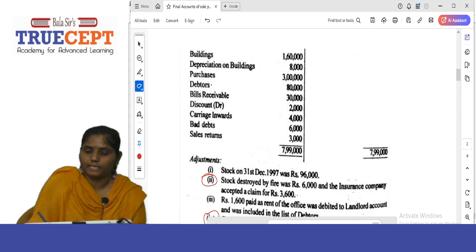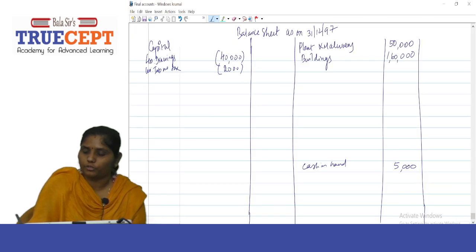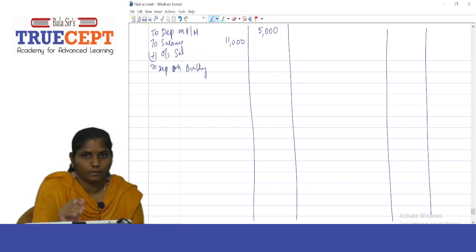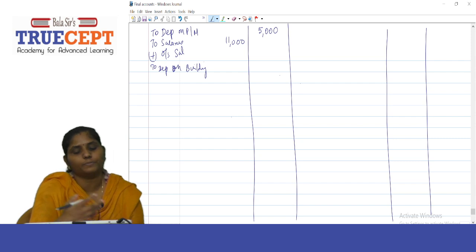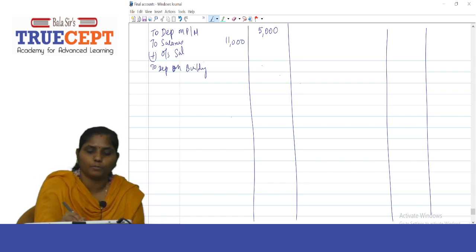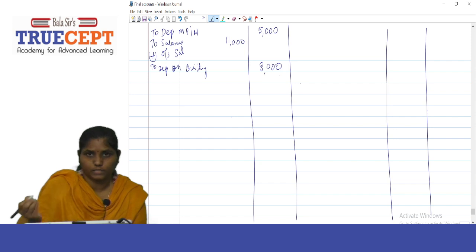Again, it is what? Inside the trial balance. So, in profit and loss account, I'm writing depreciation on building. If I had written plant and machinery depreciation and filled up with salary, if you have enough space, you can write depreciation next to it, but it's not compulsory. Depreciation on building, how much? 8,000, outer column. No adjustments, outer column.